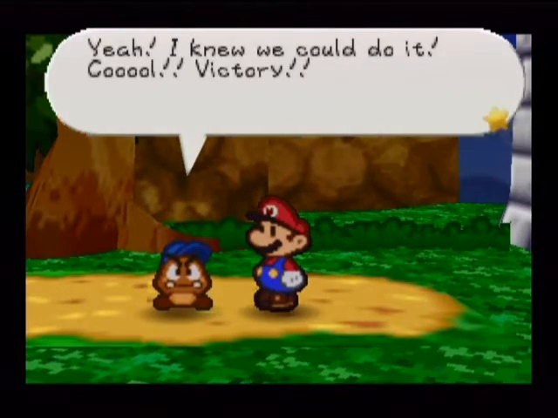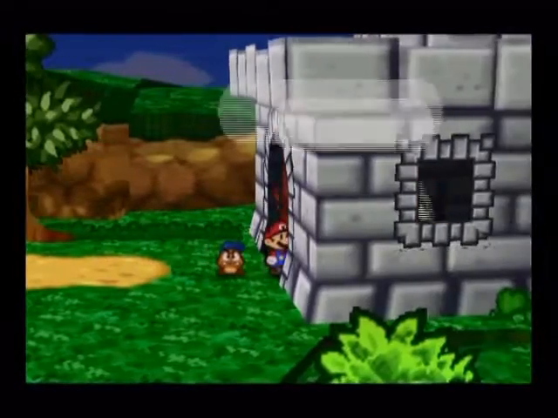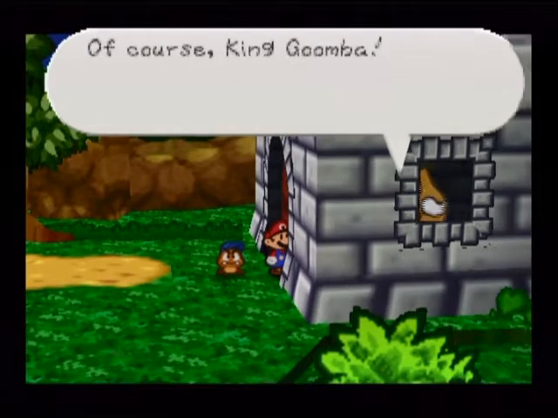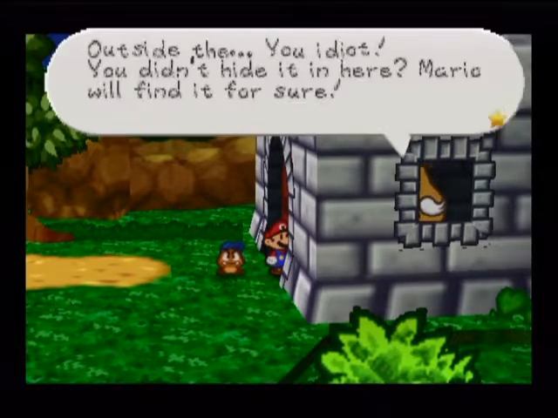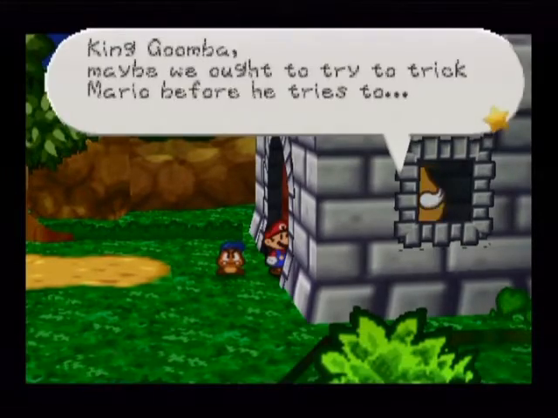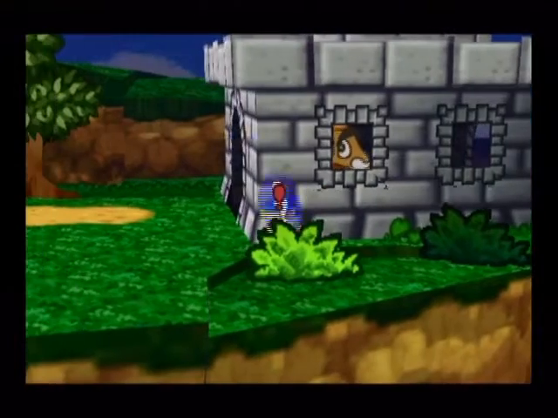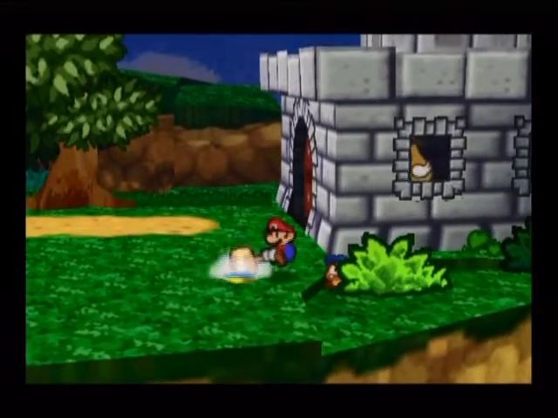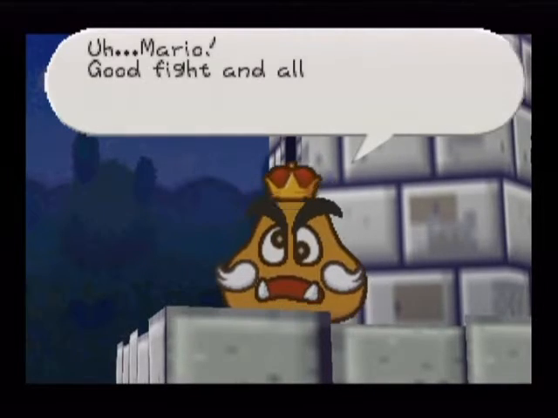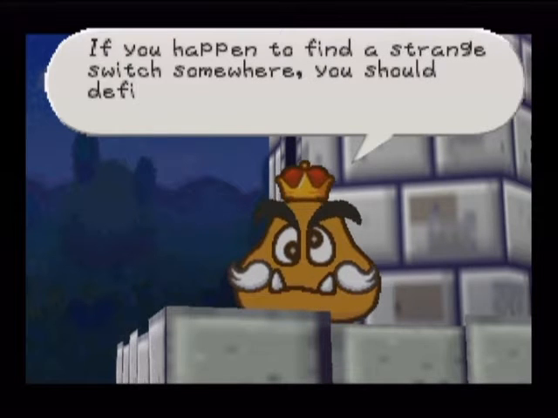I knew we could do it! Cool victory! And we're not done with this area, though. We need to actually get the switch, which the enemies hid outside in the grass. So, finding the switch will give us the bridge. That will finally end the prologue. So we will get back to the town with the castle and finally get started with the actual game.